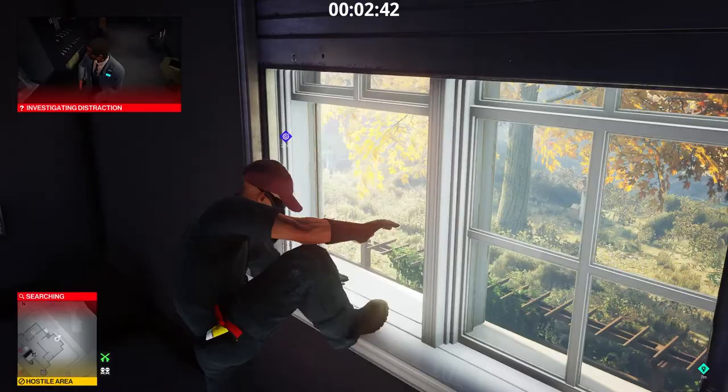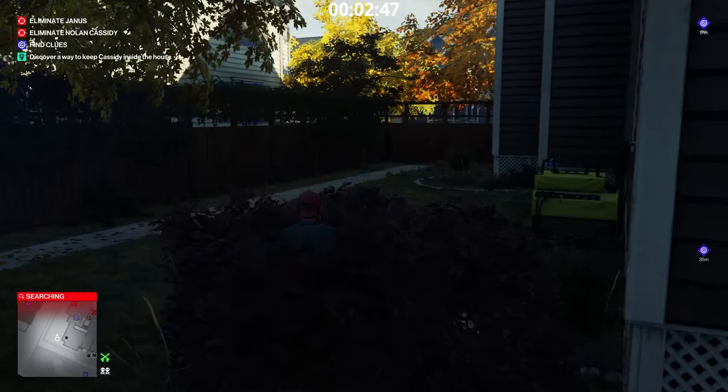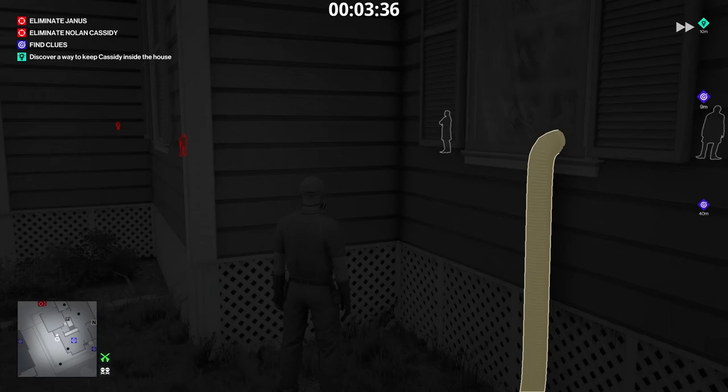After he is informed that someone triggered the alarm, Cassidy will come running to the house. He will go straight to the armory to investigate. Now we wait. Let's do this.